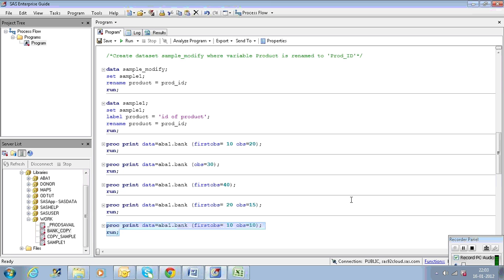Okay? Right. Okay, so what's going to happen in this case? What will happen when I give firstobs is equal to 20 and obs is equal to 15? Steve? Arup says that nothing will be printed. That would be my guess as well.